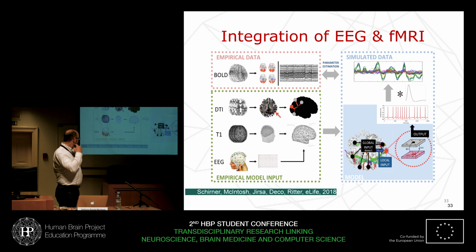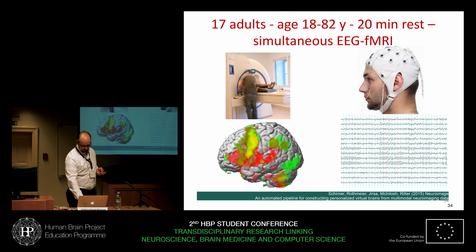So in this particular case, we took a data set that had both EEG and fMRI collected across 17 subjects. So we have DTI, we have the structural data, we have EEG, we have BOLD fMRI as well. We used the EEG data to drive the dynamics of the model, and then push that through a convolution again to fit it to the individual's BOLD data. So again, using their own EEG data to push through the model to fit back to their fMRI data. That just shows you the preparation.